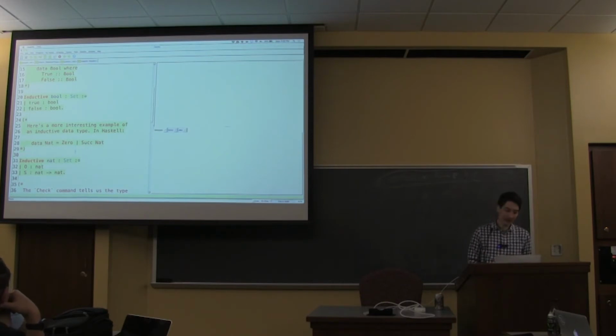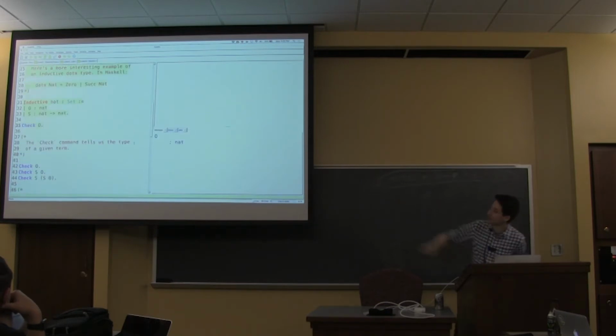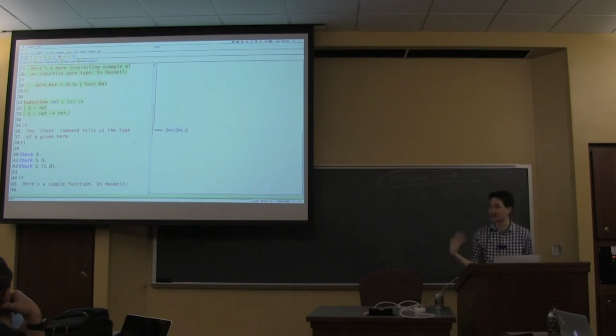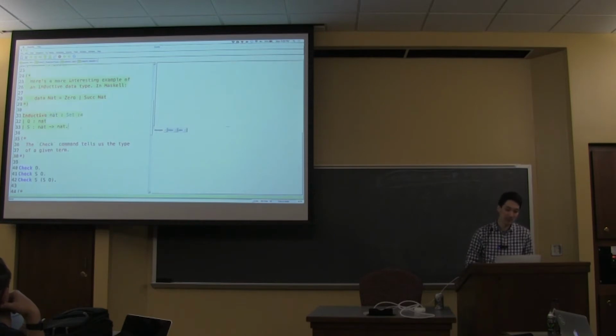Another example of a vernacular command would be check. So check is like, give me the type of something. And then it prints it over here. So O is a nat. So these top-level query kind of commands are in the vernacular. But this, you can think of as syntactic sugar for a Gallina term.